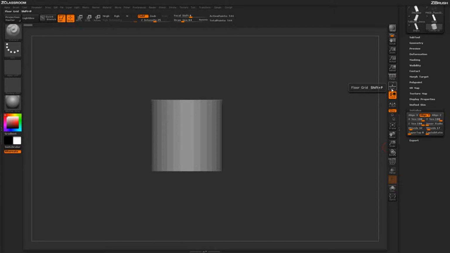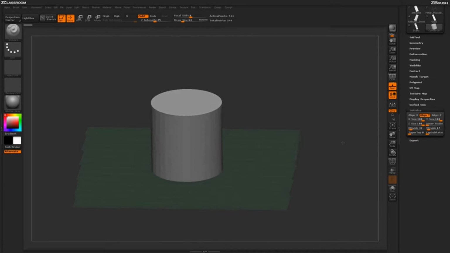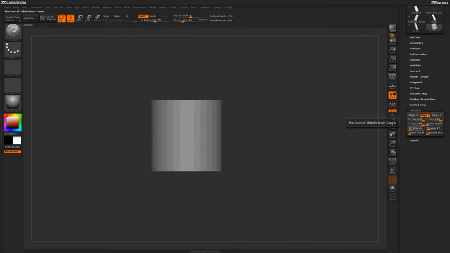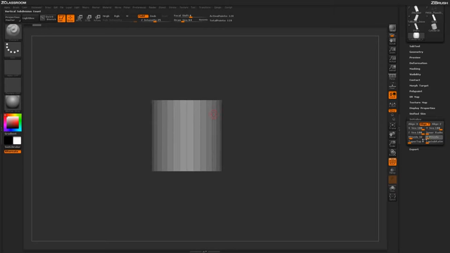Right now I want to make sure that my alignment is correct, so it's laying flat on the ground plane like so, which is correct. And then I want to change the divides on this model. So here I have the horizontal divide and the vertical divide. If I turn on my polyframes now, you can see I have a lot of vertical tessellation. So I'm going to set this to 3, which will basically disable that tessellation. And then I'm going to leave the H Divide set to 32.